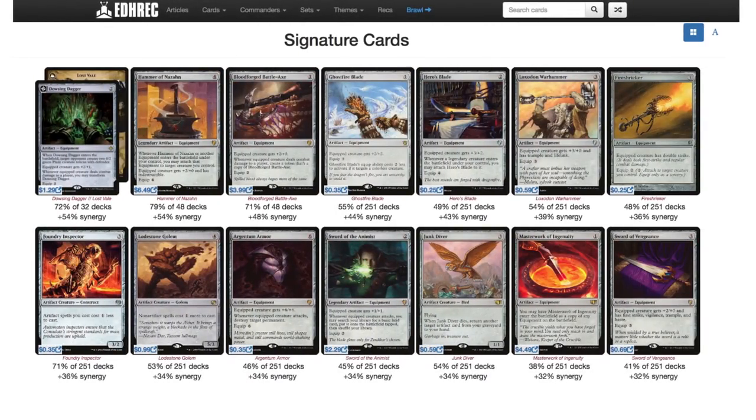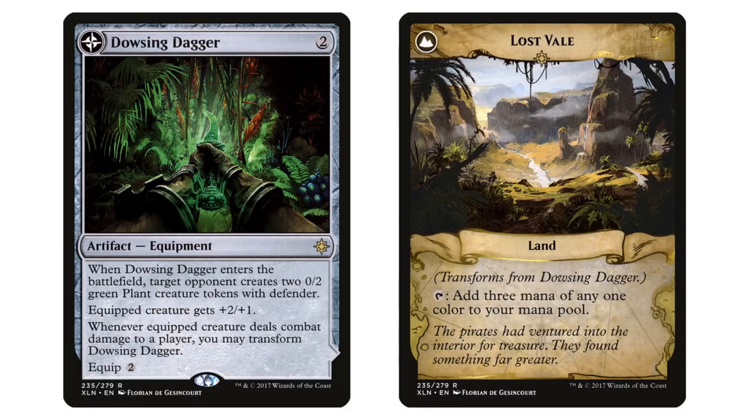Wow, there they are. Impressive. There's so many of them. Let's look at them one at a time. Dowsing Dagger. It's one of these, what do you call it? Ixalan, that's where we are. Ixalan cards that transform into a land.